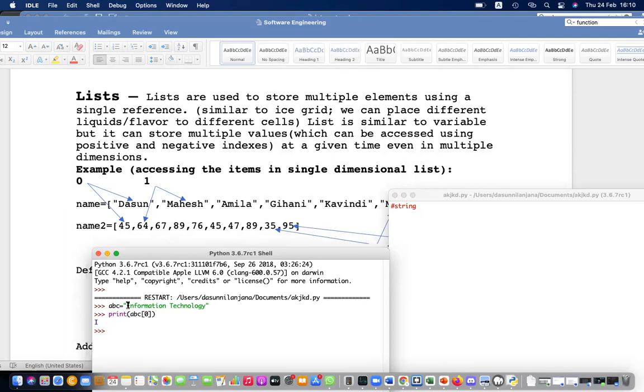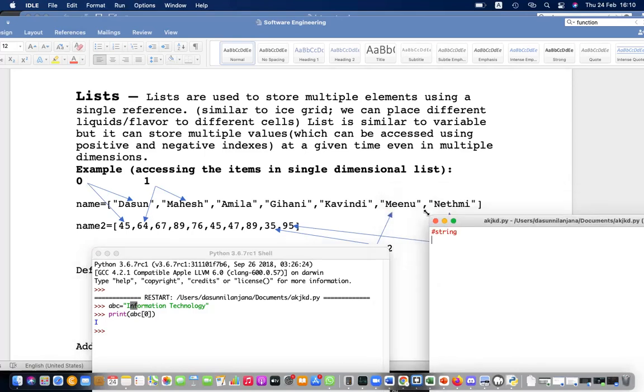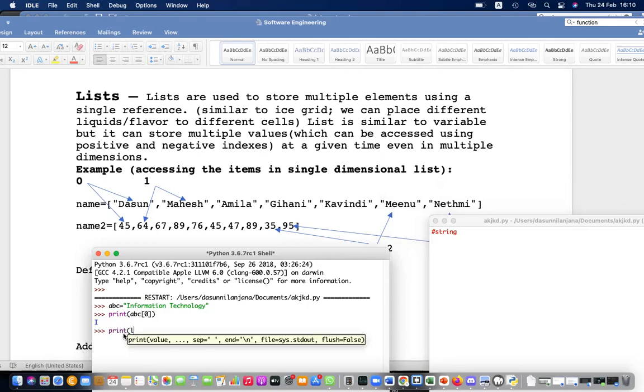So it is starting from index 0, and the item numbering starts from 0. It moves up to the length minus 1, where the length is the number of characters. Let's print the length of ABC.